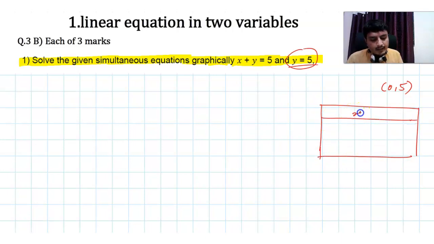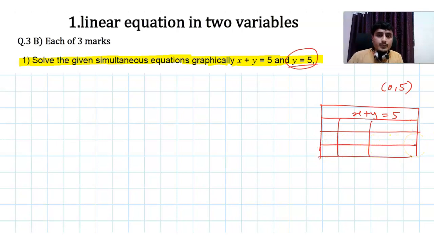We are having x plus y equals 5. Now, as we well know, 2 points together are considered a line, or we have been given a linear equation in 2 variables, whose graphical representation is strictly a straight line. So let's consider any 2 values of x, and find the respective values of y and write down the coordinates as (x, y), so that we are preparing a table of 3 rows and 3 columns.